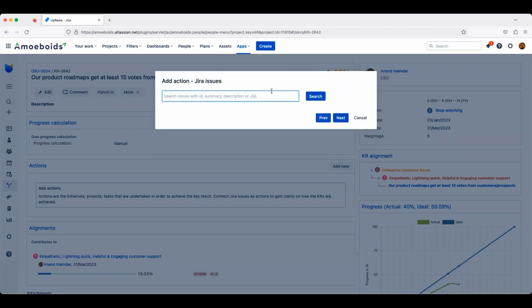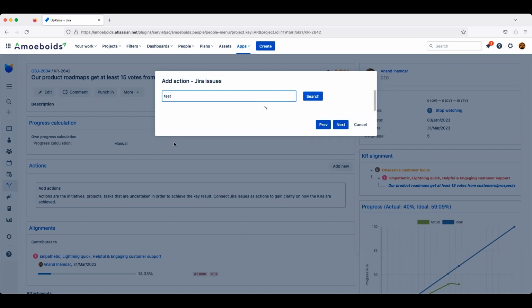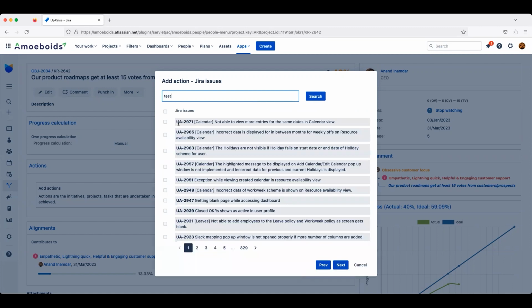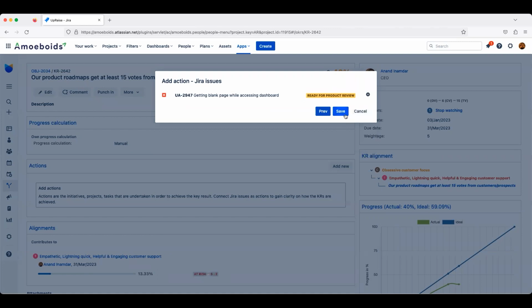Pretty straightforward. So if I were to click on search, I'll be able to see some of the Jira issues that match the keyword. And maybe I can just pick up one of them, click on next, add them, and then they appear as an action. But one of the important things to understand here is these are key result actions.